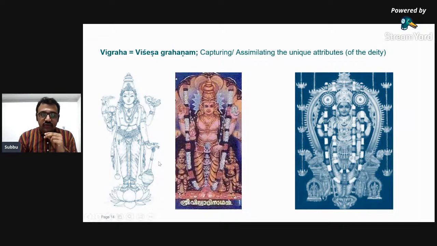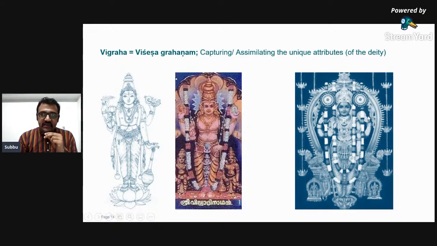But if you look at the different aspects of the Vigraham, it is exactly the Chaturbuja Vigraham of Narayana. Just like in Guruvayur, you have the exact Chaturbuja Vigraham of Narayana, but considered to be an avatar of Krishna or in the form of Krishna. Here also it is exactly a Chaturbuja Vigraham of Narayana with Shankha, Chakra, Gada, Padmam, but treated as an Amsha of Rama. So Rama is the deity that is invoked in this Vigraham.